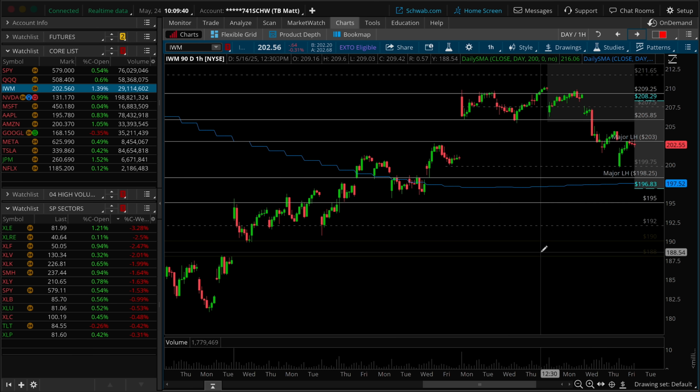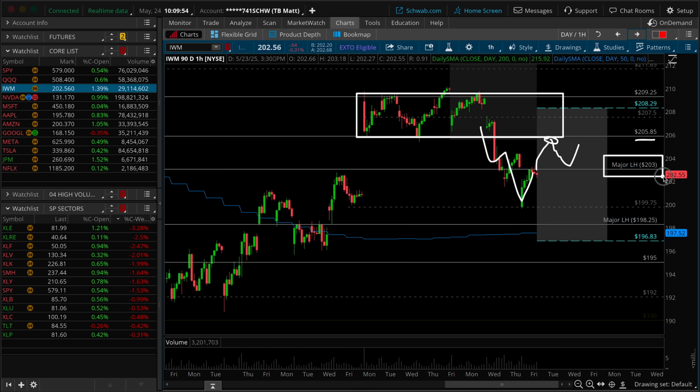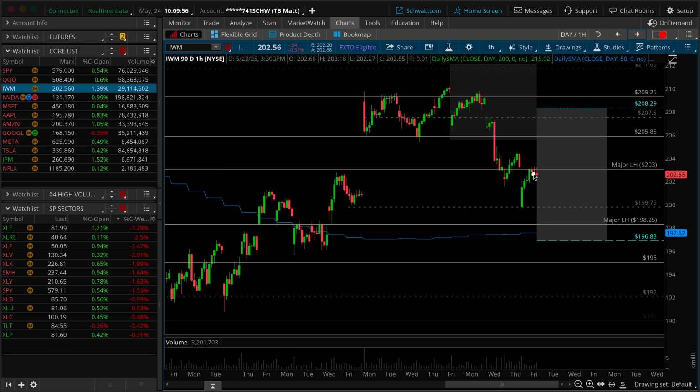Let's build in some quick pathing here. Obviously, just a balance range overhead means even if we rally, a lower high can be produced on the hourly time scale underneath 205.85. If we pull back, the next idea would be, does this turn into an inverted head and shoulders? Do we hold over 203? On the upside, if this breaks out, if this relative strength we've been referencing on Friday is going to carry forward into the early parts of this week, a rally here, yes, first thought is a lower high, but then second thought is a higher low here to change the trend, right?